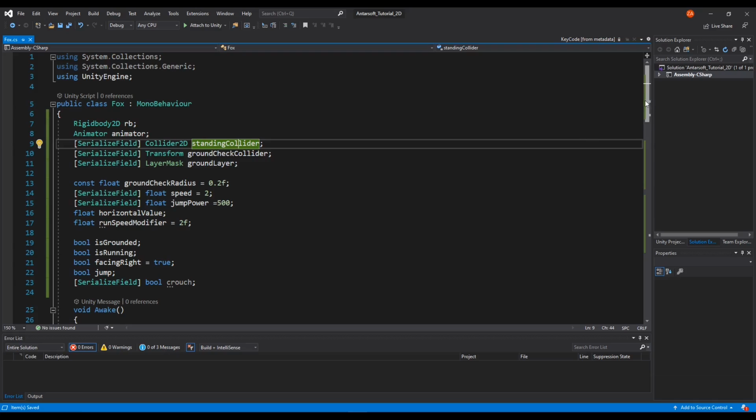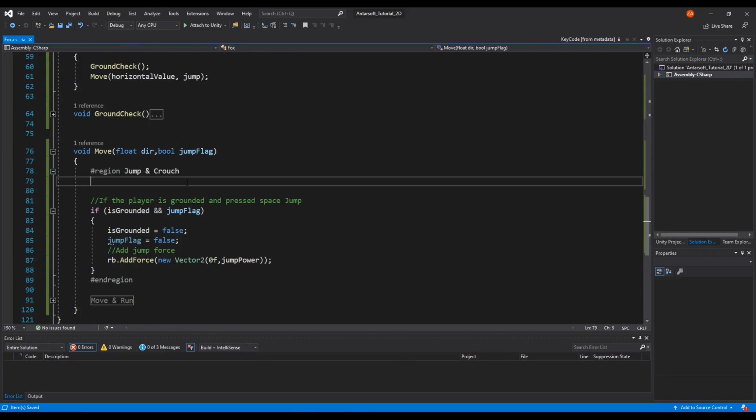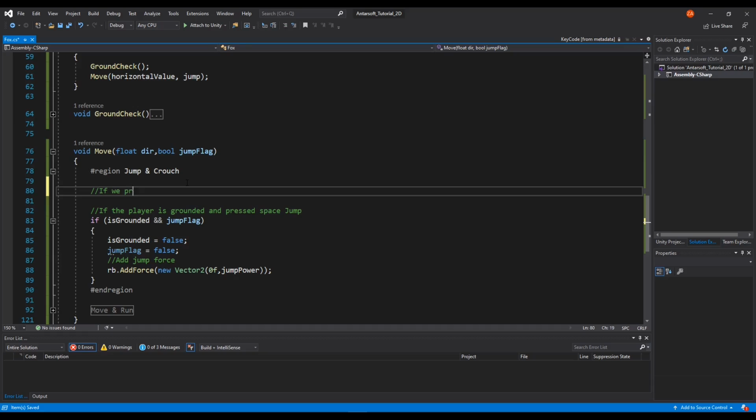Let's go step by step in here, write the whole thing, and then we can see what happens. So if we press crouch, we disable the standing collider. And something else which we will do after this is animate crouching.